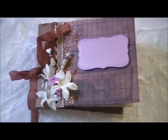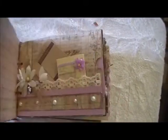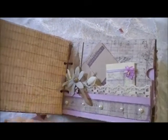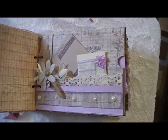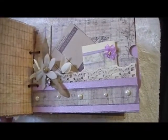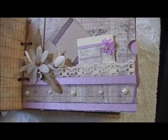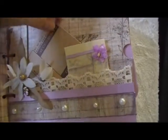I left the label blank so she could fill it in whichever way she'd like. This is a paper bag album, so it's all built the same — every page is built the same, but the decorations and embellishments are of course different. I left the inside cover blank so she could put a picture or whatever she'd like there. This page has halfback pearls, more of those flowers, a little spray sticking out here, and there are some tags sticking out.